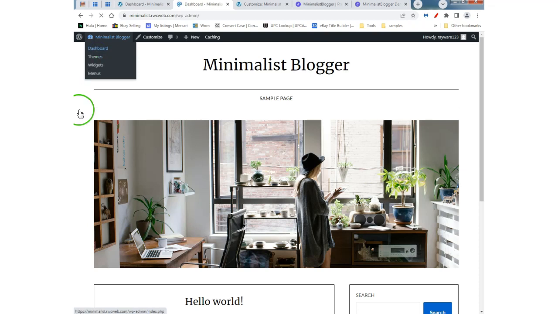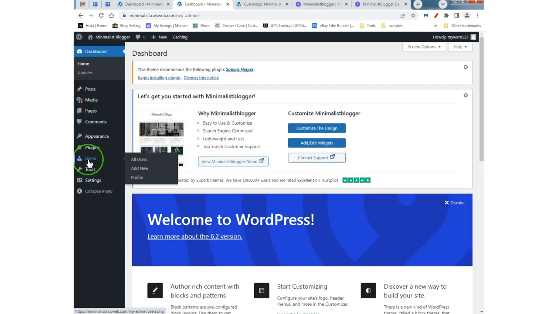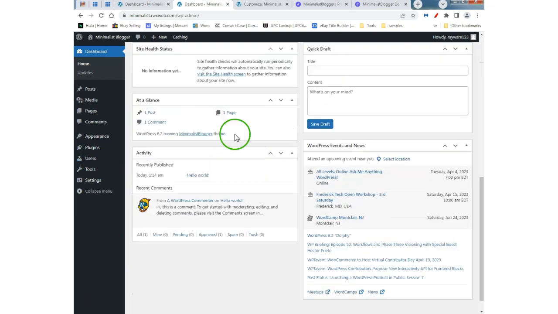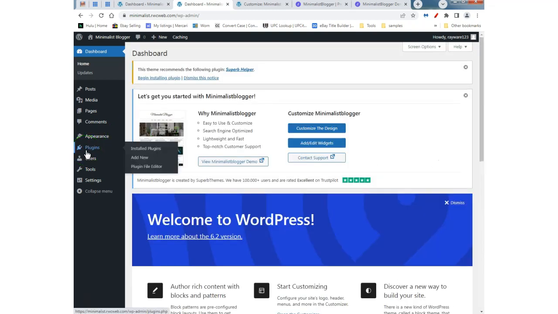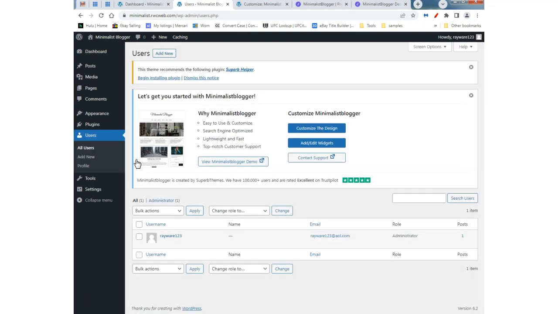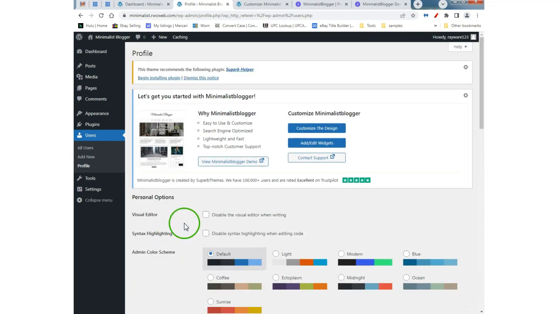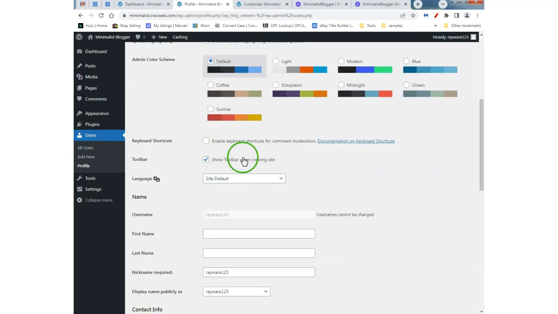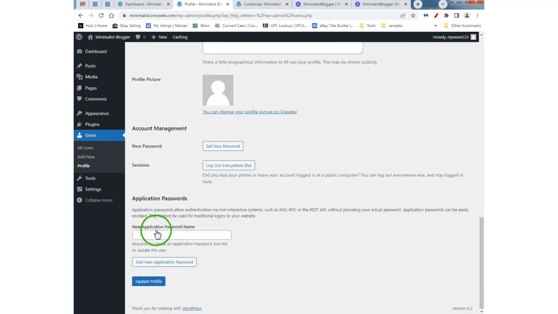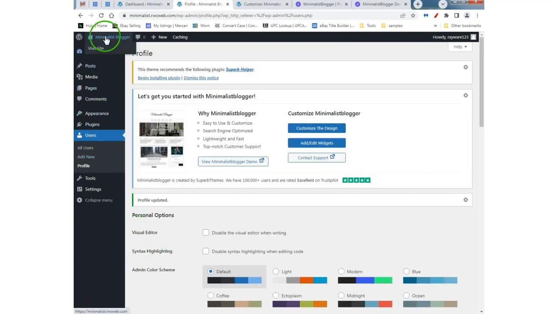Now, another thing I like to do when I first log in to WordPress and set it up, you want everything to be as clean as possible. That's why I got rid of all those other plugins and all the other themes and stuff like that. But what I like to do is go here to users, and we'll edit the user. Under users, show toolbar when viewing. I want to uncheck that and save it. It's because I'm just like anal retentive.